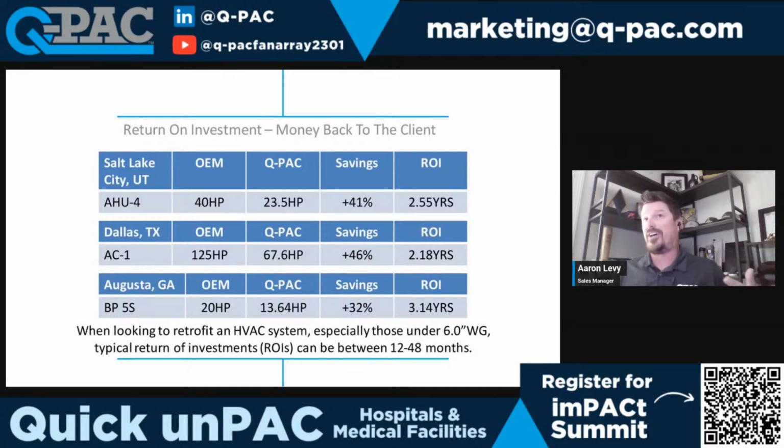A lot of times when we do these retrofits of these systems, the airflow is now designed to pull through that coil more efficiently, instead of going around a double width, double inlet blower housing. You're going to see a savings on your static pressure. So instead of having maybe 4 inches of static, you're running it maybe 3 1/4. So we can slow the fans down a bit more and get more efficiency out of that system. And you'll see these savings go around as they start to test and balance these systems.